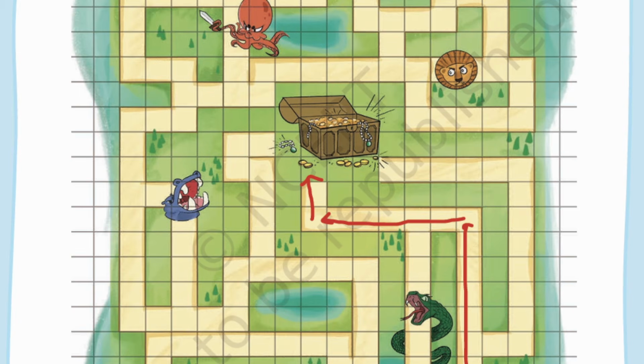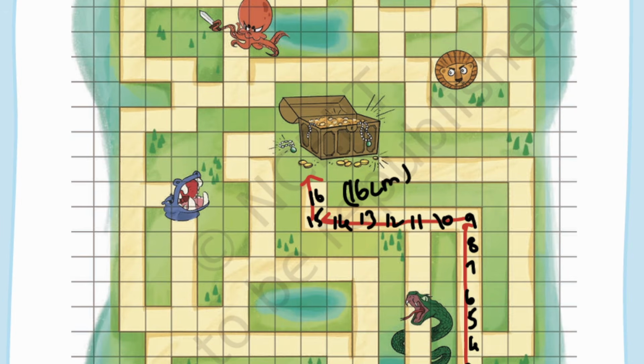So I'm going to count each box as 1 centimeter. So 1, 2, 3, 4, 5, 6, 7, 8, 9, 10, 11, 12, 13, 14, 15, 16. So the shortest is 16 centimeter.